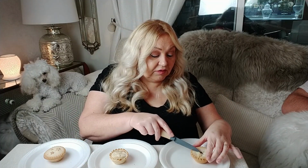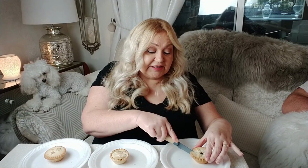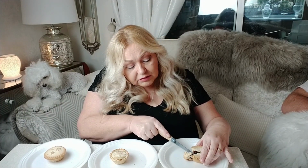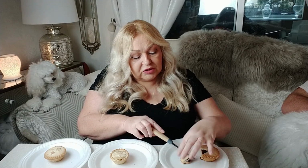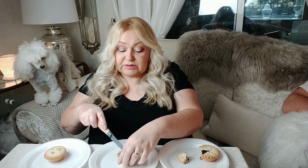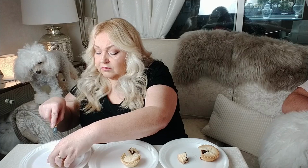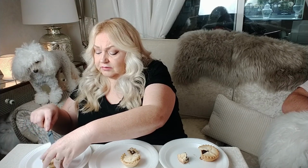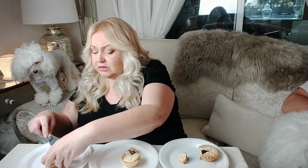So now I'm going to cut into them all. And we'll see how well filled they are. So I'll cut into the one that I think looks the nicest. By thinking it looks the nicest, in my head I'm thinking this has got to be Marks and Spencer's. But I probably shouldn't do that because that's quite naive to think like that now when Aldi is so up and coming. Right, so this one looks really nicely filled, but I'm going to cut them all. This one cuts better. This one's a bit anemic actually, and very flaky. So I'll just get that out.